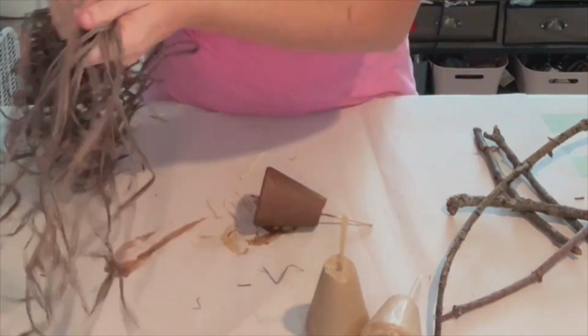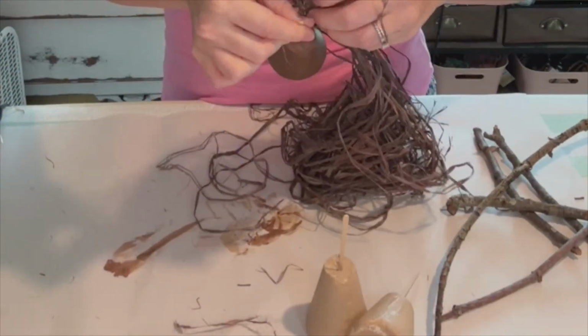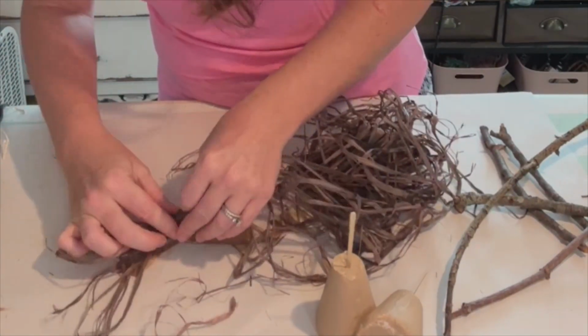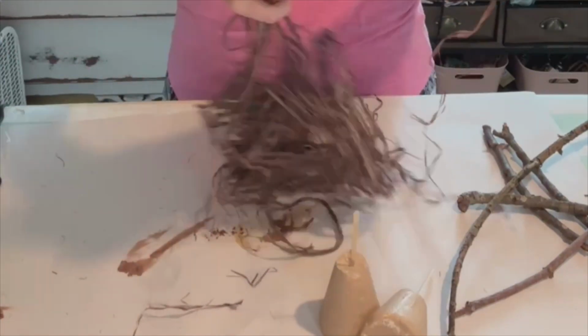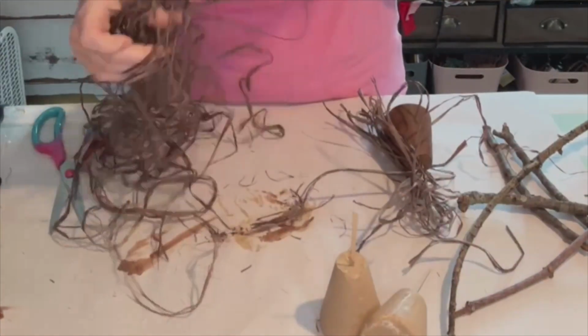So we're going to take and just kind of pull it out, and I just want to start with some long pieces, just kind of a bundle, and I'm just going to start gluing it on using my low temp hot glue gun. Now I'm not cutting it down necessarily because I want some extra at the top and at the bottom. So I'm just kind of starting off with a big piece.